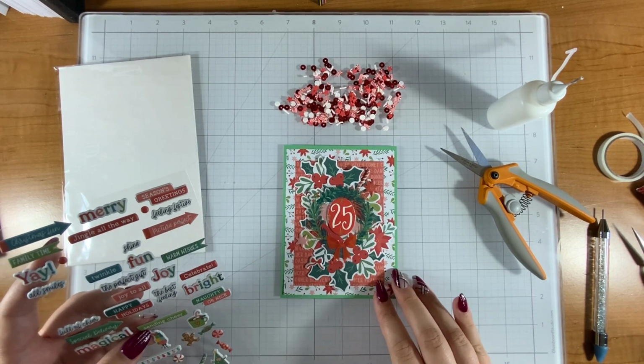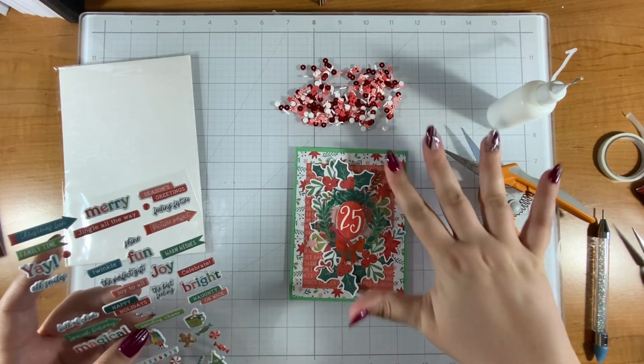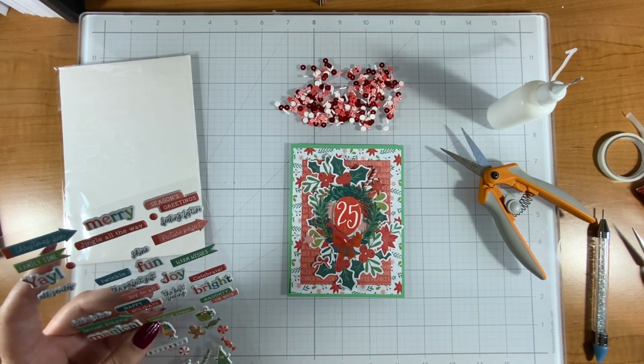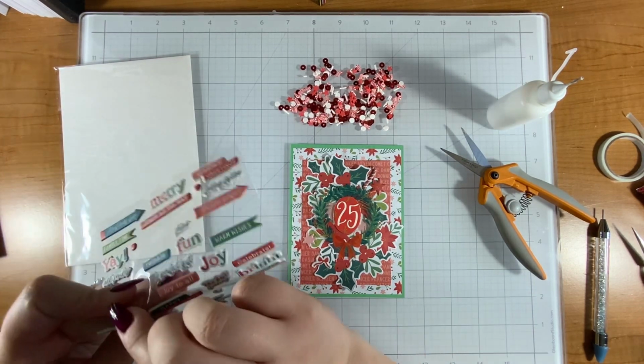Now, does this one need a sentiment? I don't know. I feel like having the number 25 and having all of this paper here that has all the words here, I feel like that's enough, but why not add one? We have a ton of these sentiments. Let's do full of cheer.